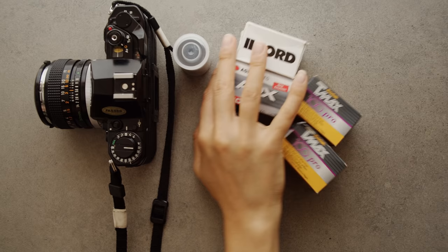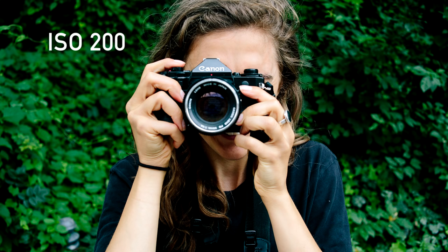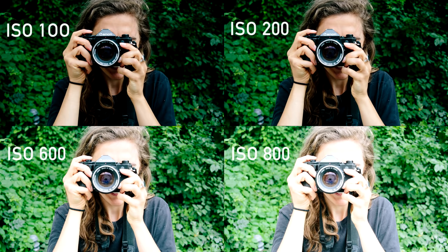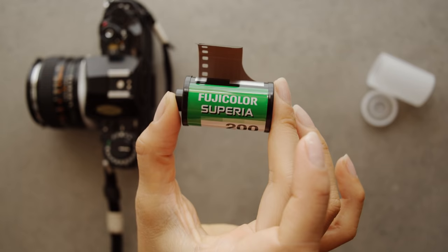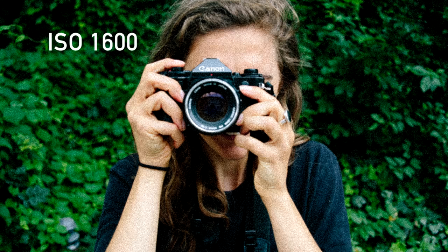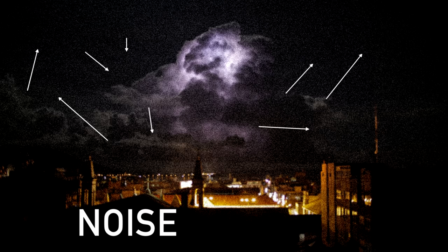Once you've chosen a film stock, you have to pick an ISO, which is where things start to get a little technical. ISO is a measure of how sensitive the film is to light. A low ISO, like 100, requires more light to produce the same exposure level as a high ISO film, like 800, for example. We're shooting with an ISO 200 film for this roll, which is considered a slow film, but is great for daylight, and it means you get less noise than a high ISO or fast film. Noise is the grain you usually see in night photographs with cheap digital cameras.